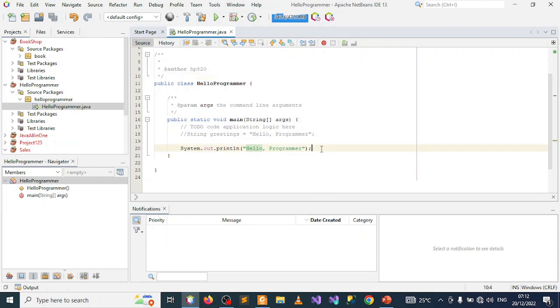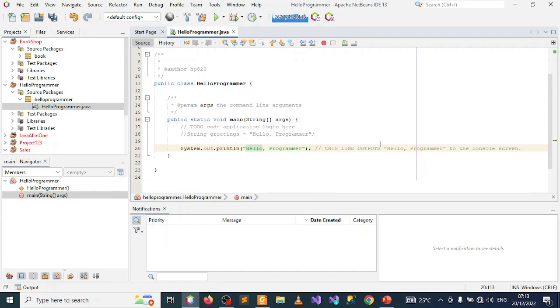For instance, here I could add a comment to explain that particular line and say that this line outputs hello programmer to the console screen.